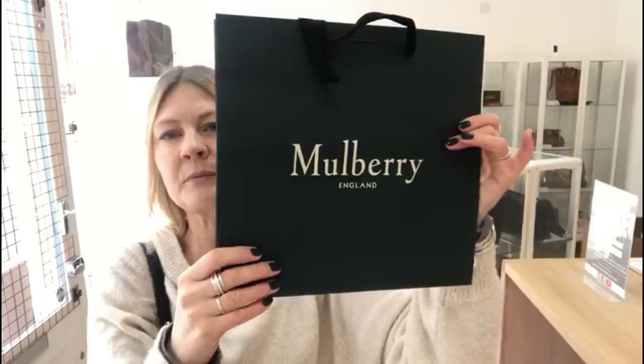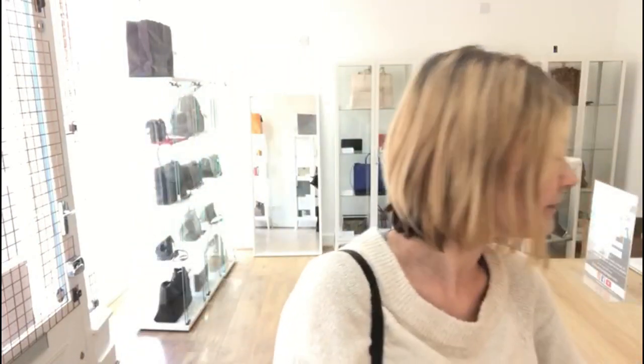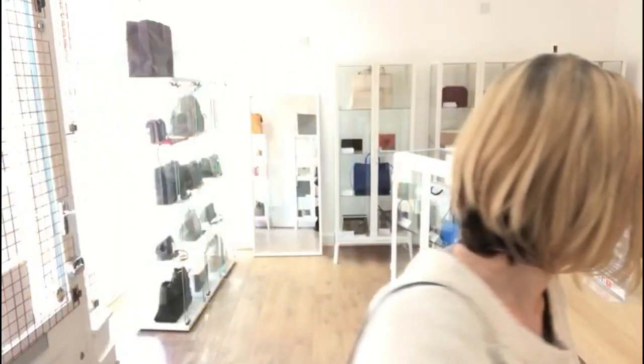Let's show you what it comes with and then I'll talk you through the condition of this bag. So first of all, it comes with the Mulberry paper bag. Also comes with Mulberry dust bag and with the Mulberry tissue paper coat. You can see it's got the Mulberry tree logo on it. And then we've got a Mulberry envelope with a whole bunch of stuff in it.